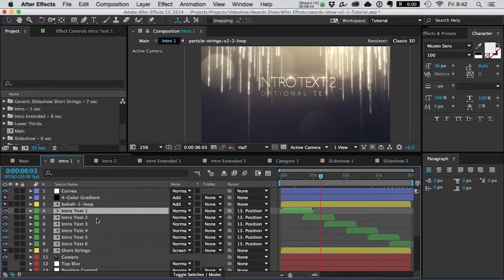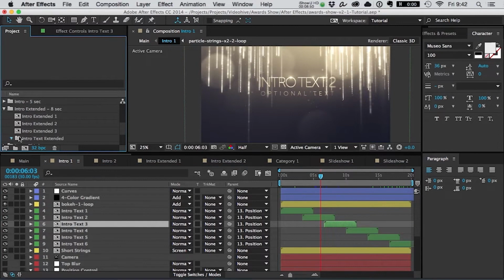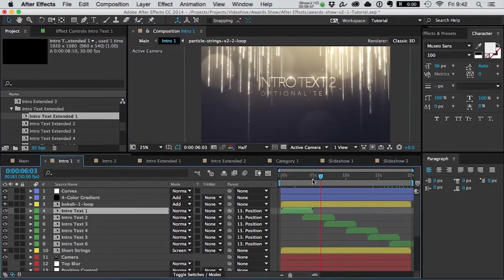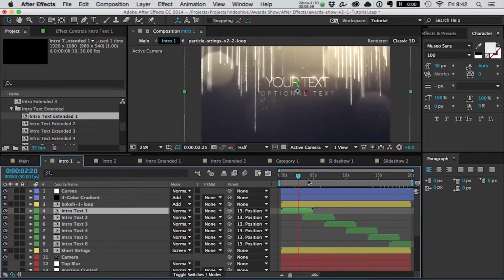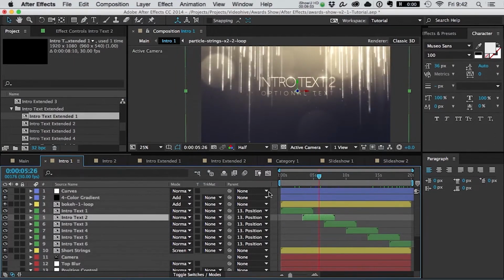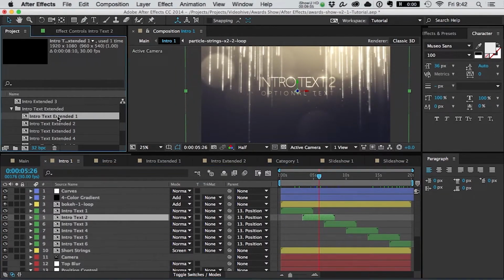So how you would do that is you would just go to intro text extended within that comp, select that, and now we're going to replace where you would like it to be at. So for example, if you would like it to be the second text moment, you're going to want to have both of them highlighted, the new intro text extended 1 and intro text 2.